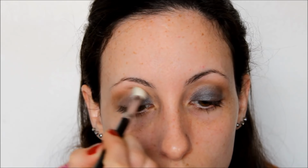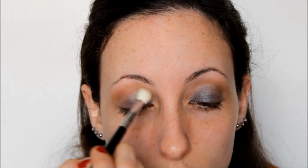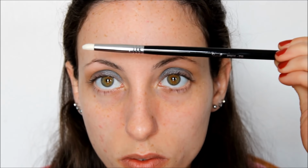Taking that same E35, I'm going to buff out the edges of those two colors and diffuse any harsh lines. Now we're going in with the color Creep from the Urban Decay Naked Palette, and we're using the Sigma Pencil E30 brush, and we're going to put that on the outer third, so just on the outer V there.